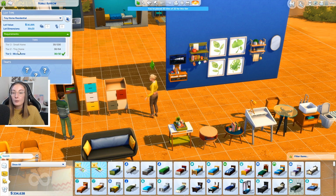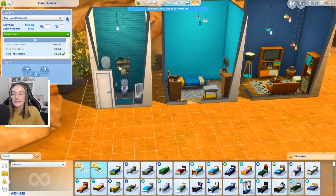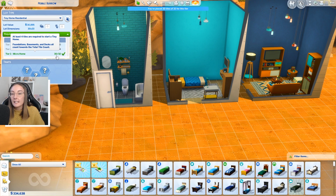So if you go to the requirements, what we apparently have on our lot right now is a micro home because we're only using 30 out of 32 of the tiles. At least 4 tiles are required to start a tiny tiny home. Foundations, basements, and decks all count towards the total tile count. So I will be going through this a little bit more in my build, which will be up tomorrow.